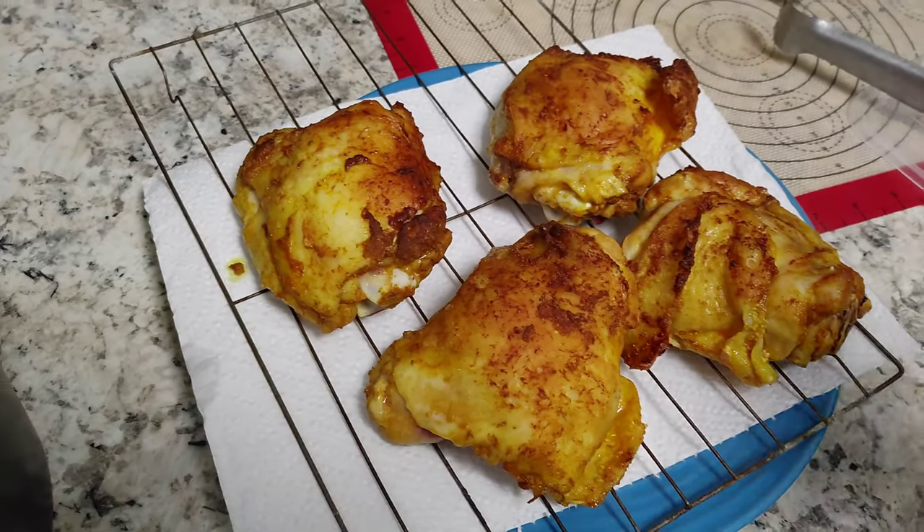I'm going to let these cool and then give it a shot. So I left these guys in the air fryer for about 30 minutes total. The skin on there got really nice and crispy — however, it's no longer on there because I've already eaten it. Chicken skin is the best part. I prefer using chicken thighs for the extra fat content; it just has a much better flavor, especially when you hit it with garlic, turmeric, paprika, and some hot sauce in the air fryer. It tastes so much better.